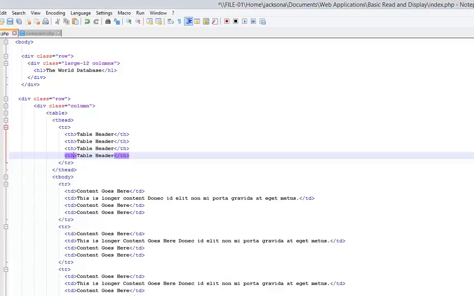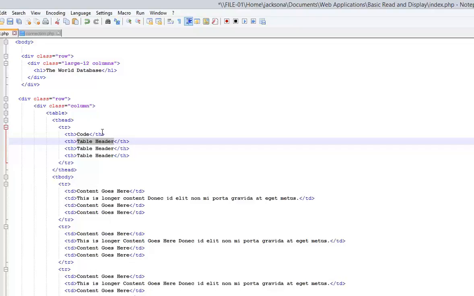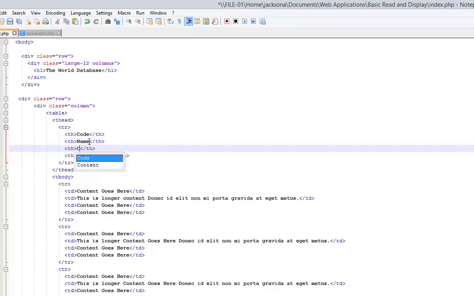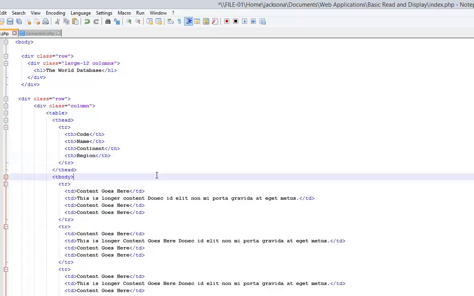Excellent. So the first one is going to be code, this one is going to be name, continent, and region.